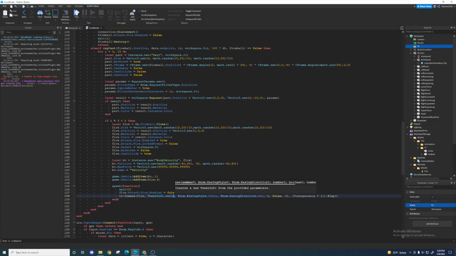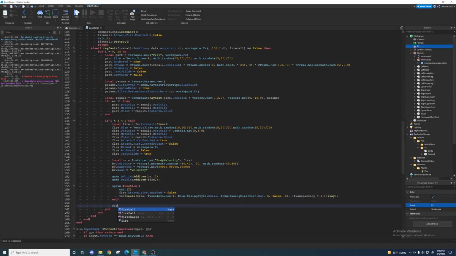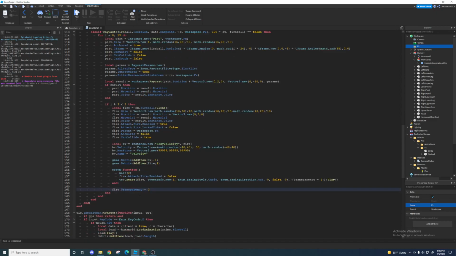It's going to take 1 second. The speed is going to be cubic, and the direction of the cubic speed is going to be outwards. It's not going to repeat, nor have any delay, and it's not going to reverse either. And don't forget to actually turn the fire transparency to 0, which means you can actually see it. Otherwise, that's going to look a little bit silly.